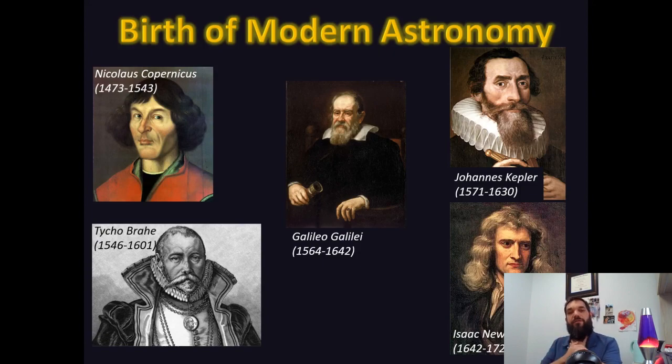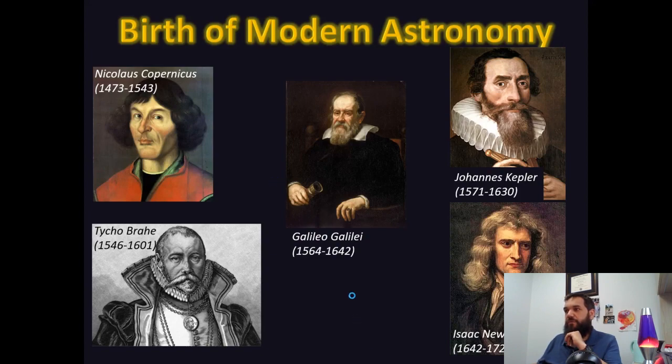All right, now moving on to the modern, and I say kind of modern, astronomers. So these are the astronomers of the Renaissance and the Age of Enlightenment. So now we're fast forwarding out of the ancient Greek times 2,000 years ago, and we're going to maybe 500 or 600 years ago. The first one I want to talk about here, these are the 5 we're going to talk about.